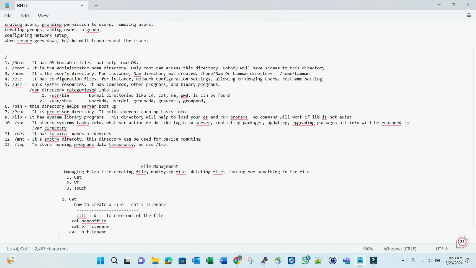So that is how we can create the file and add the content, not modify, add the content. So this is how we can create the file. But one of the main disadvantages of cat is that the content of the file cannot be modified.